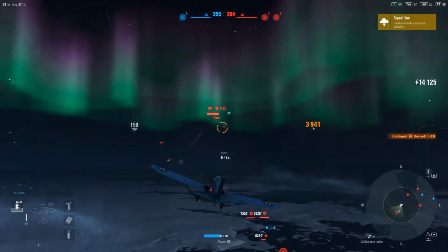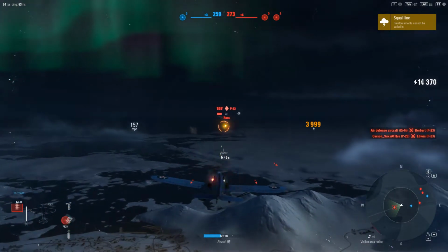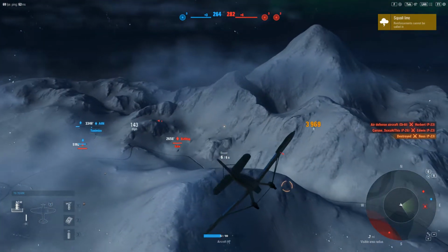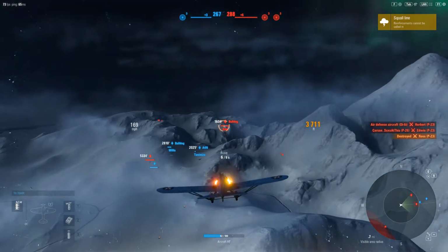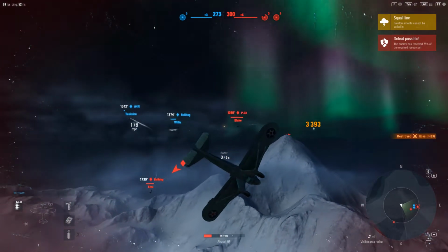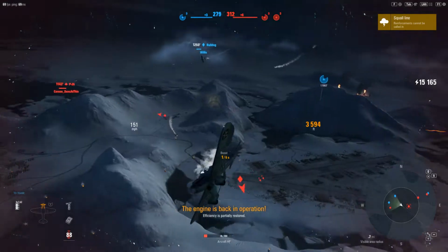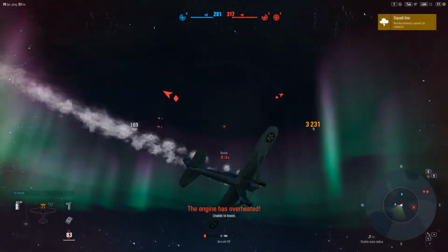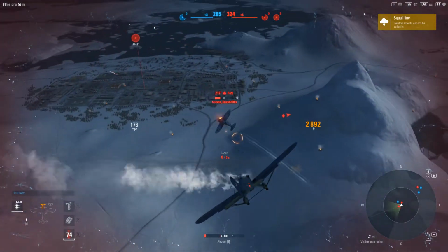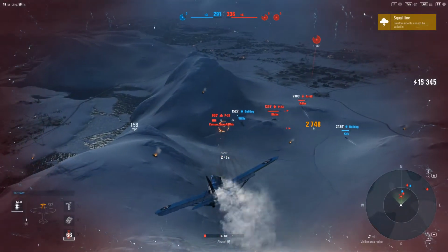Alright, P-23. Haven't seen those before, have we? More than a dozen times today already. You will get used to using sniper mode more than you're used to with these, once you get into that night sky. And this fellow's after me. Let's see if we can avoid the collision. Barely. Actual UN player, first one I've seen in the game so far. P-26.